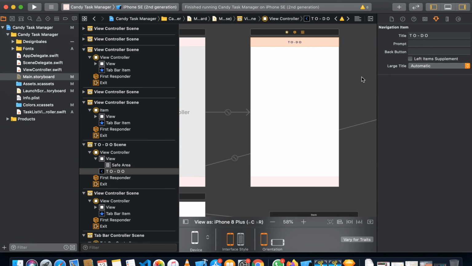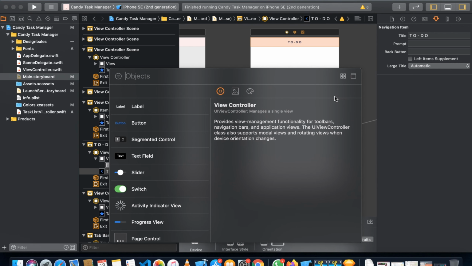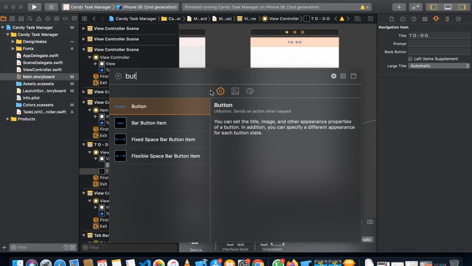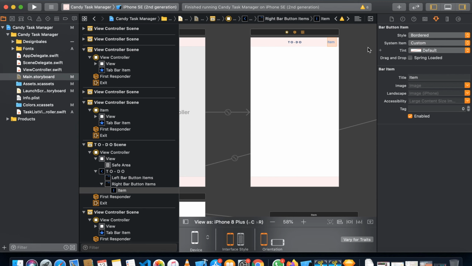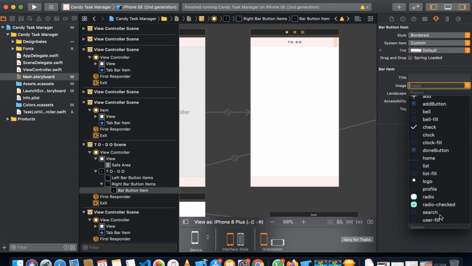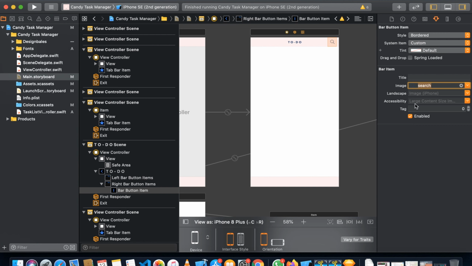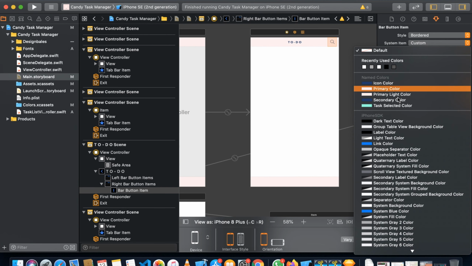So if I click on that, go to my object inspector and search for button, you can see that we have the second option here called bar button item. This is specifically used for navigation bar items. If I bring it here, you see it is giving me a suggestion to add it here, and we can remove the name because we are just going to use an image, and we are going to use our search image here, and our tint color will be secondary.